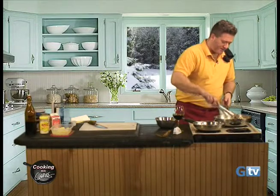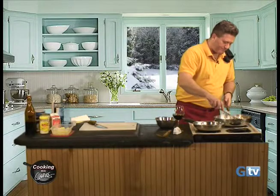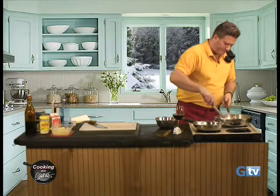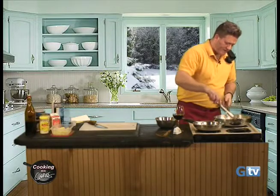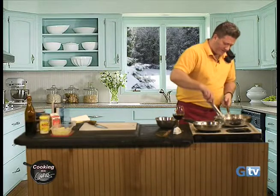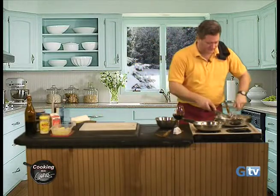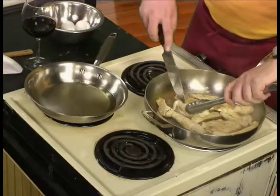Just that little bit of salt and pepper making all the difference in here. All right, I'm going to move my thinner, smaller pieces out to the edge because they're pretty much cooked. I have some thicker pieces that I'm going to cut down because I don't want to take so long to cook.